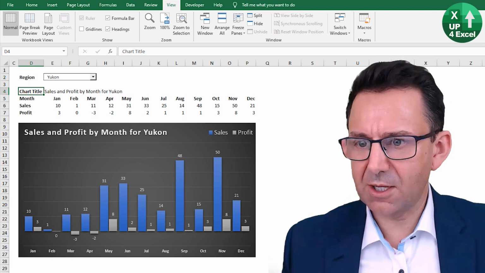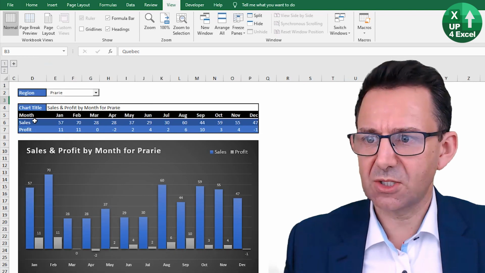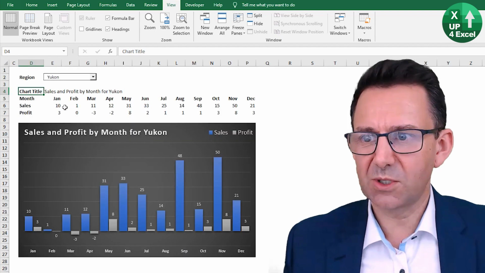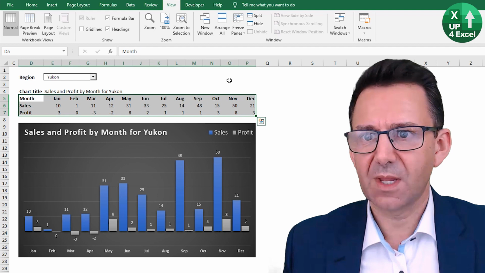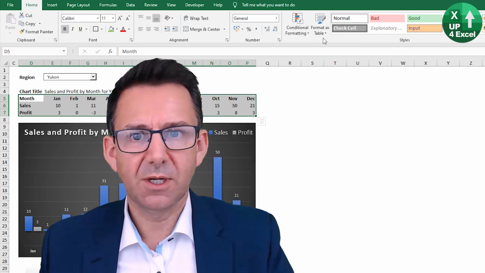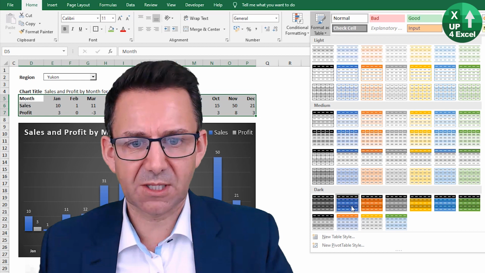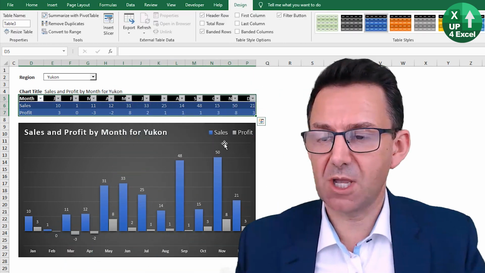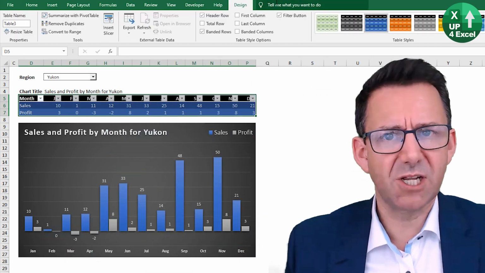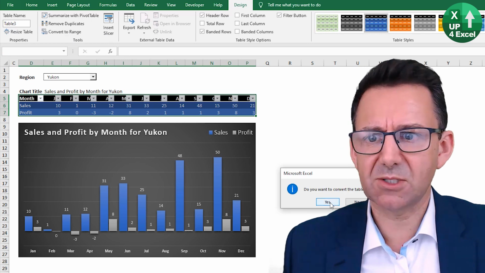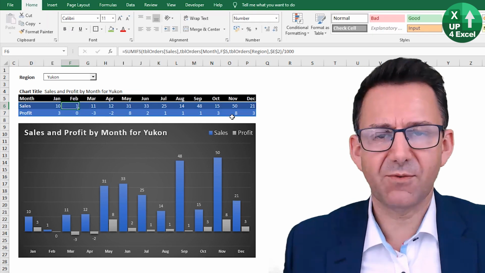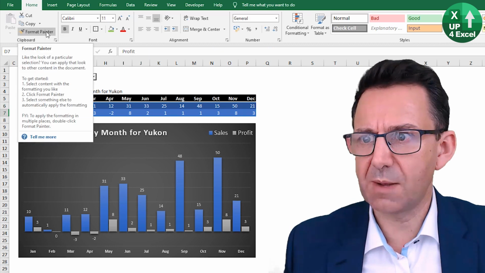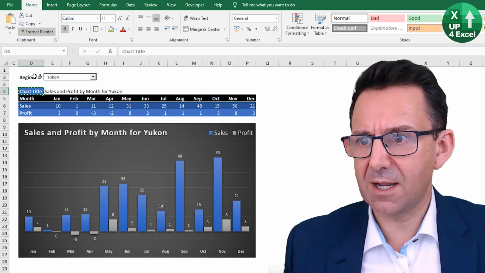Okay, we're nearly there. Now look, I had this table looking a bit flash. Did I spend ages formatting that? No, not at all. What did I do? Well, I highlighted it, and then on the home menu, I clicked format as a table, and I picked this one just because it was similar to the chart. My table has headers, yes it does, okay. And then as soon as I'd done that, I don't really want it as a table, so I just said convert it back to a range, and that gave me that formatting there. And then all I did was copy using the format painter to there and to there.